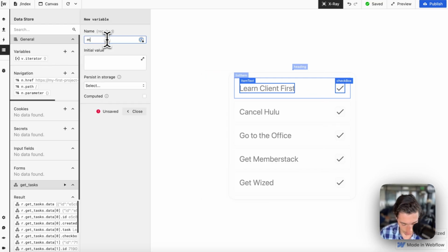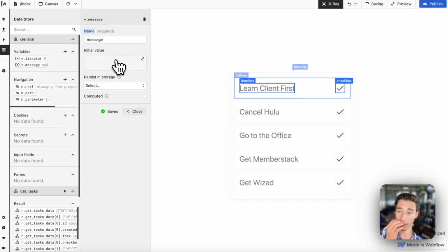And let's call this message, just like that. Because one issue that we may face, let's say we have this text equal, okay, congratulations, but for some reason we want to override it. Now, if we base the text on conditional logic, on code, we cannot override it. We can only override it if it is based on a variable by overriding the variable. And I'm going to show you later on what I mean by that.